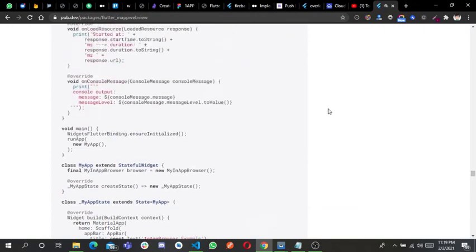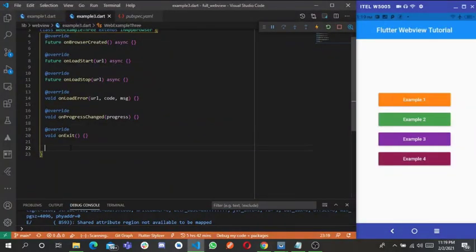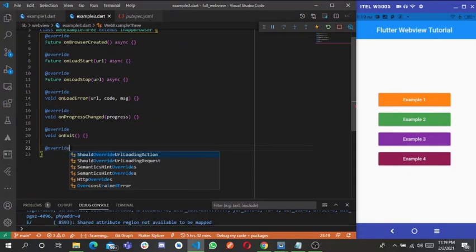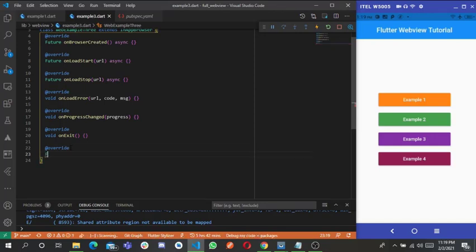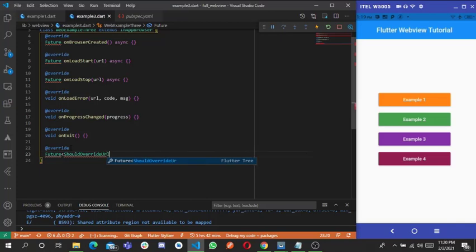Is it on should override loading action? So this is it. It's going to print out some method here. So let's just override, and feature. I think I should be able to get the spelling right. Should override URL loading action. Okay, I think that's feature.